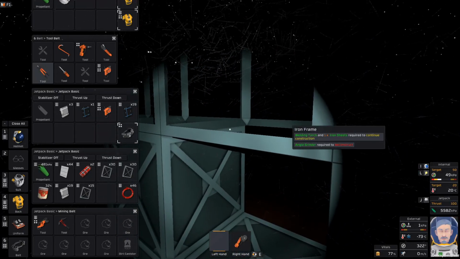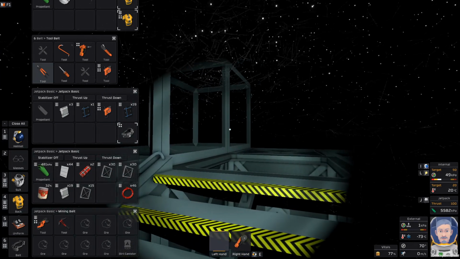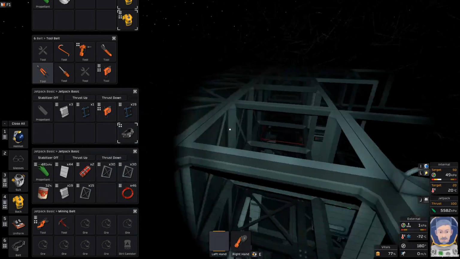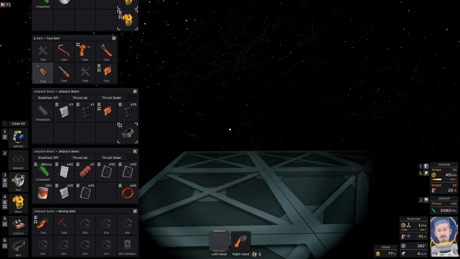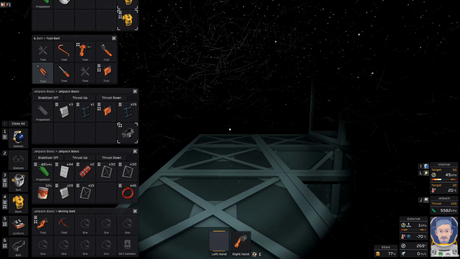This one is going to need to stay. I'm going to keep those three. Should we just keep that wall? Yeah, I think that wall is going to have to stay intact because we're going to need the airlock over there.